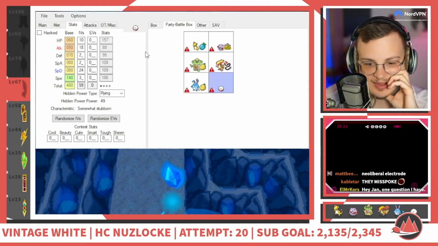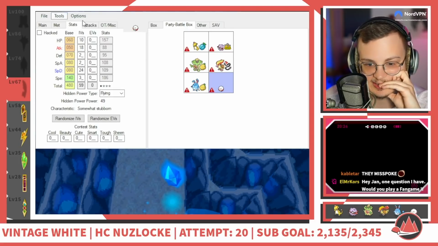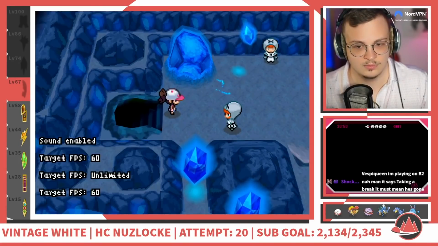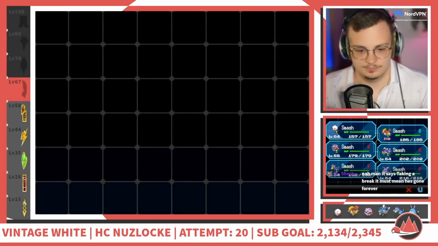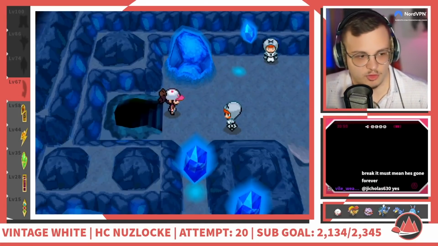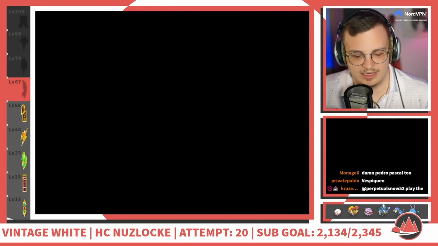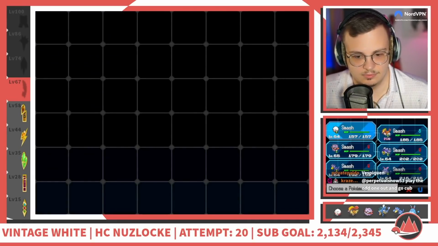Let's check the IVs. 2 special attack, 3 speed, boys. Unfortunate. All right. Should be pretty straightforward. I have Flash Cannon, right? Okay.